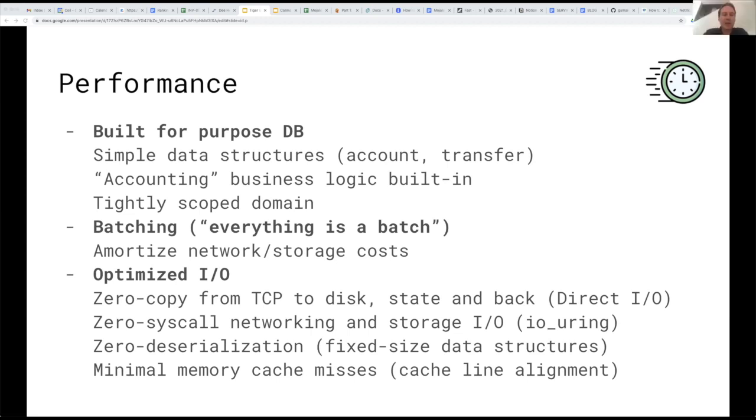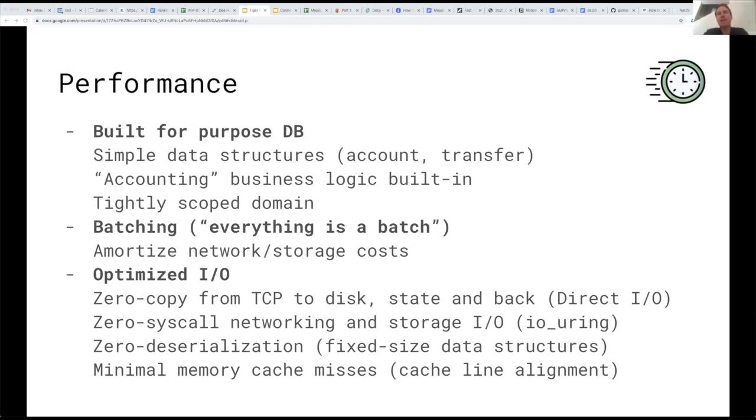Yeah, thanks, Adrian. So if you absolutely have to have a batch of one, that's fine. And TigerBeetle is still going to try to help you out. So we do zero copy from TCP. The client sends some data in. We ask the kernel for it. So we do a copy from kernel space there. We're not doing user space TCP.